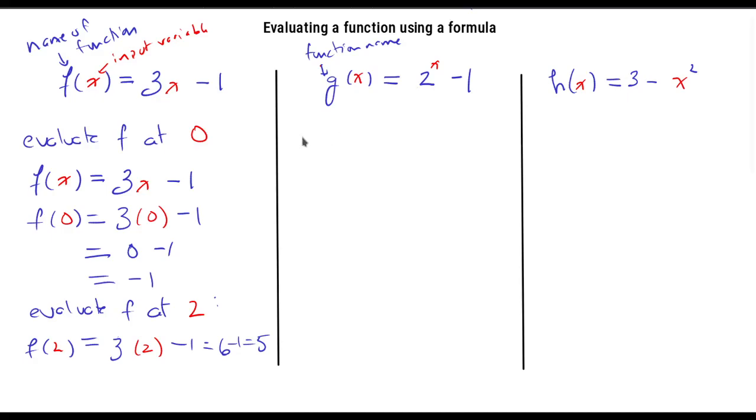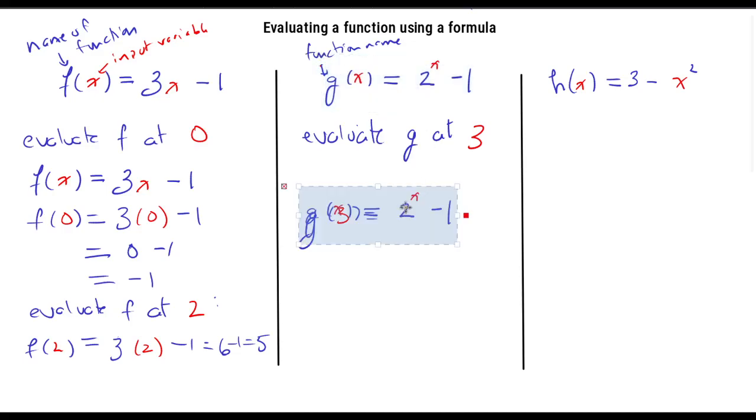So let's try those. If we evaluate the function g at the input 3, what do we get? g of 3. We want to find the output when we input 3. And now we're using a different formula. We're using g of x. So we have to use this new formula here. Let me, just for the sake of illustration, copy and paste that again. So the x's become 3's. Everything else stays the same.